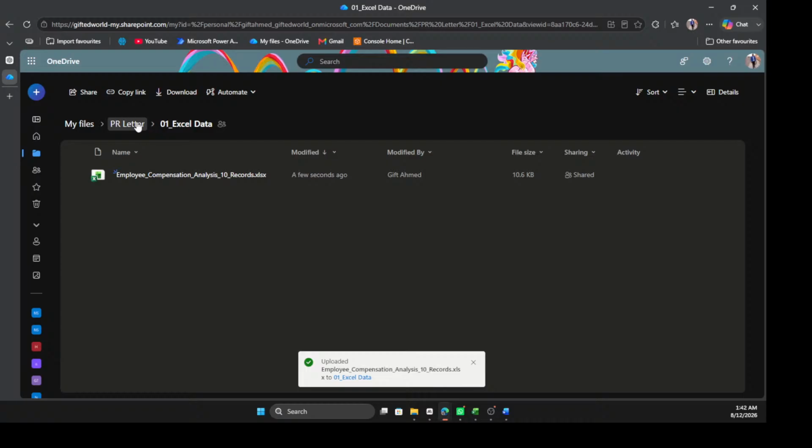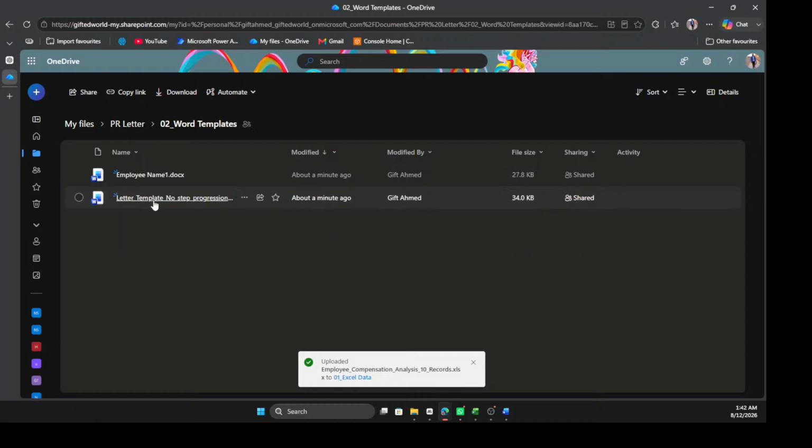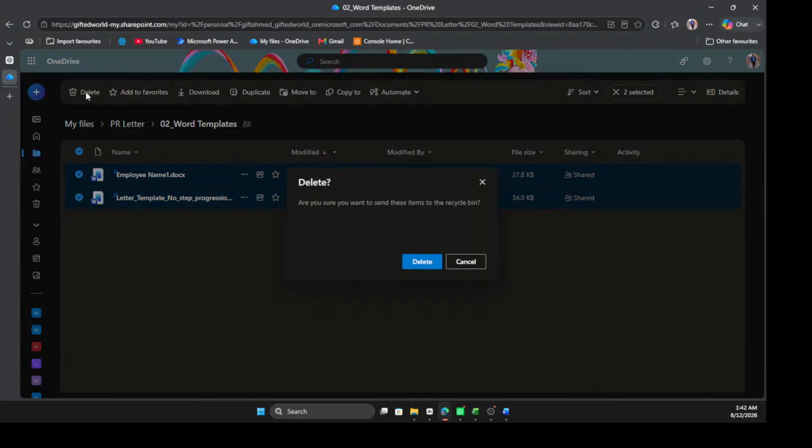So now the next thing is the Word template should also be in a different folder. So I'm going to delete these two over here.